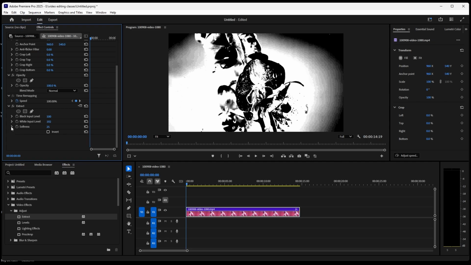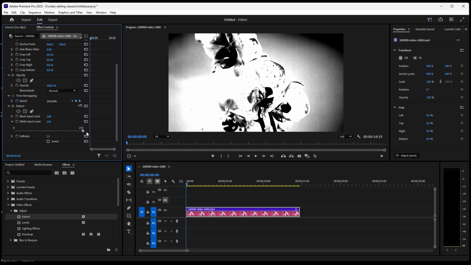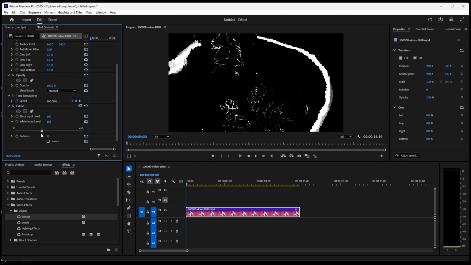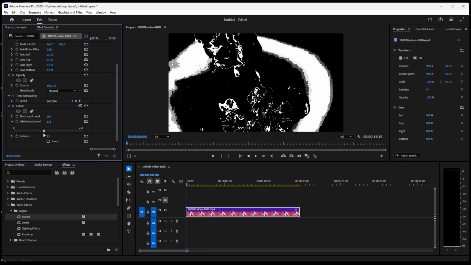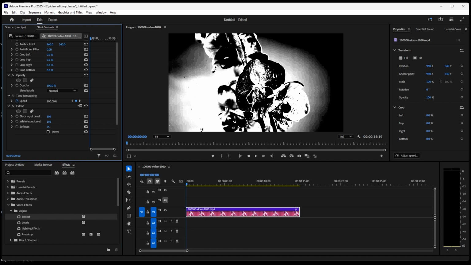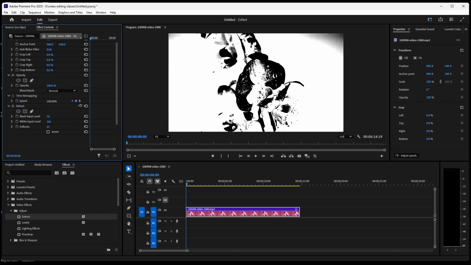And here it is the white input level. So you are adding input and you are decreasing the input. Change this to normal. So you can add the black input level and you can remove the input level.